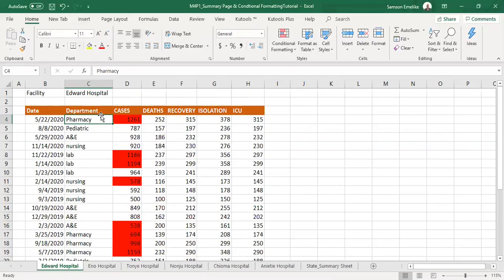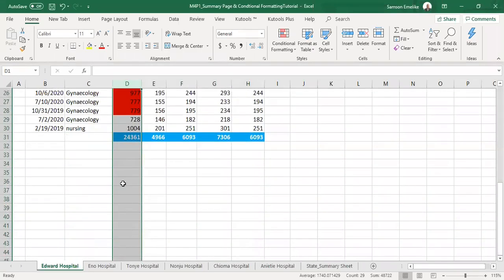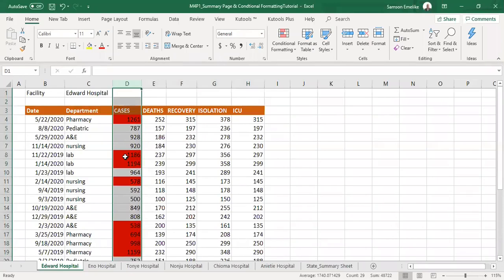All right, so when we check the other ones that are flagged, we can also find out, for instance, this one is 787, which is correct. This one, 928, which is correct. This one, 920, which is correct. So let's see what is wrong here. This is 1187, this is 1186. So we'll be able to place a conditional formatting here that makes it easy for us to follow up.